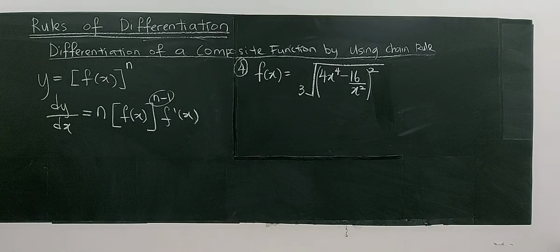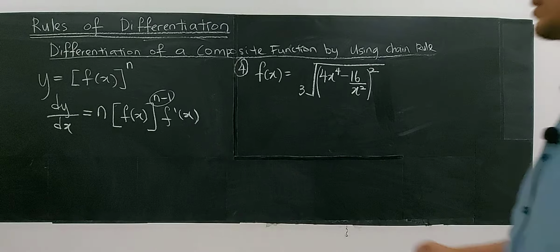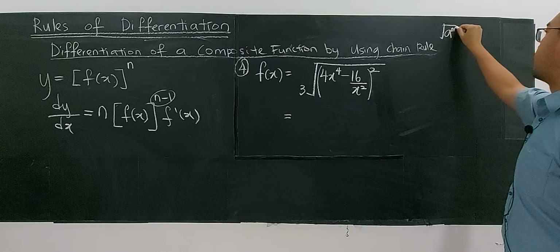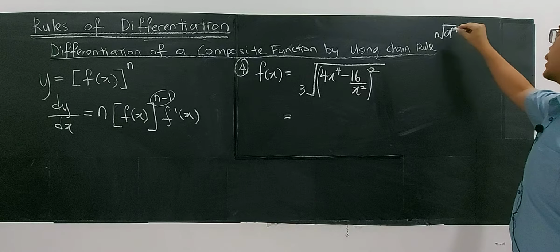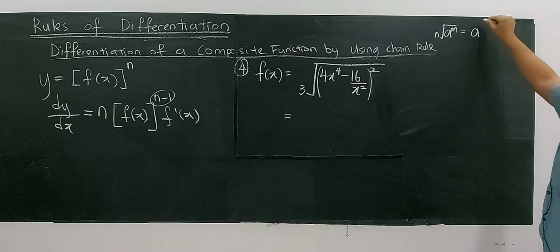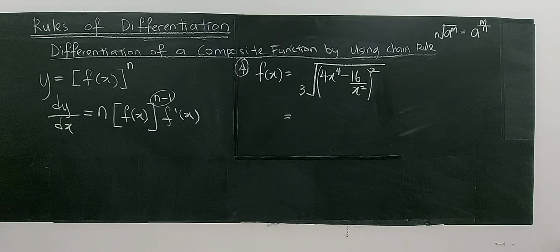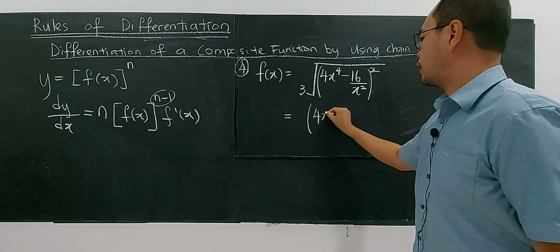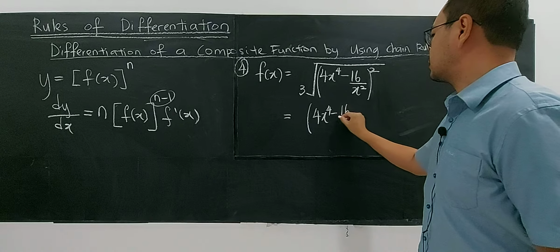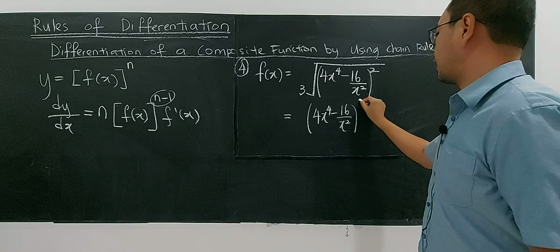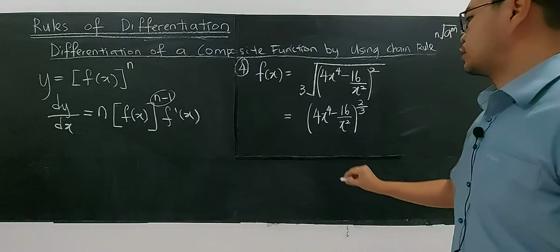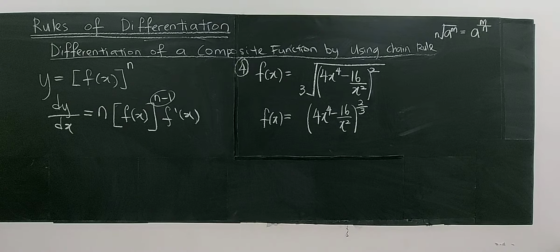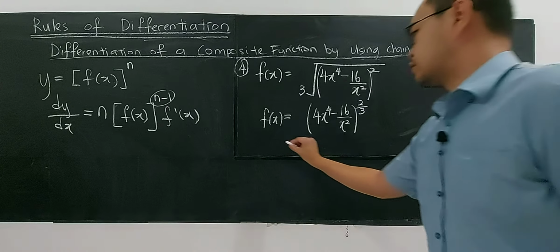So let's go for another example. Alright, this will be another example. So okay, you can rewrite, as you know, let's say you have a to the power of m and the n root, right? The n root of a to the power of m. You can rewrite this whole thing as a to the power of m divided by n, right? So as I apply this rule also, it will become 4x to the power of 4 minus with 16x to the power of 2. This is your m and this is your root, 2 over 3. So then you can see that this is also, you can apply the chain rule, right? So then you start differentiating.